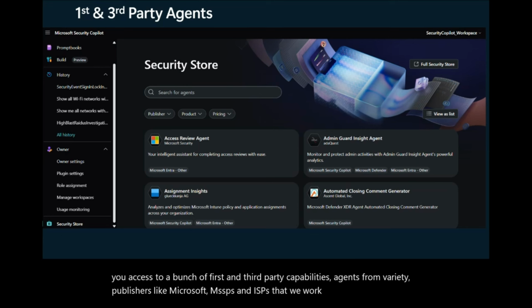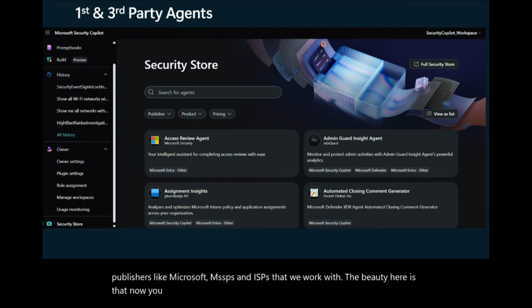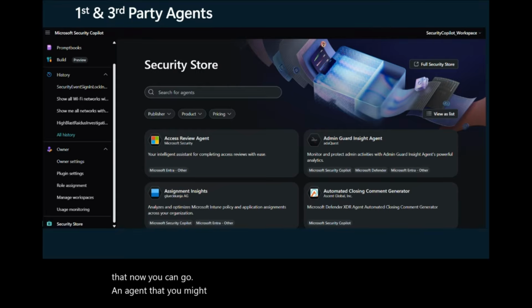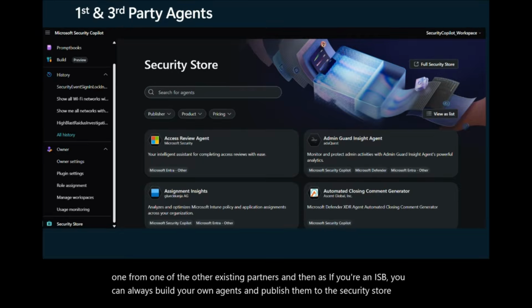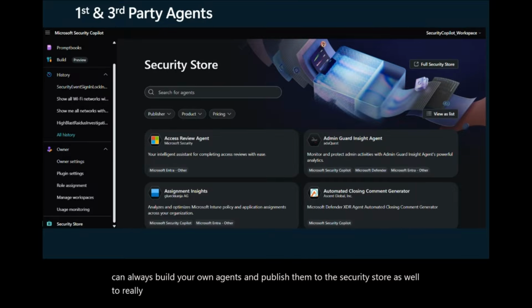The beauty here is that now you can go procure an agent that you might not have built for yourself, but can get from one of the other existing partners. And if you're an ISV, you can always build your own agents and publish them to the security store as well, to get more visibility and drive your business growth, depending on the scenario you're building.